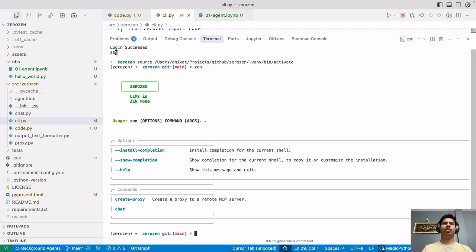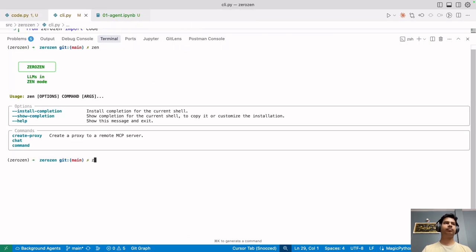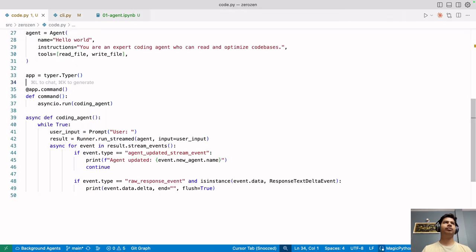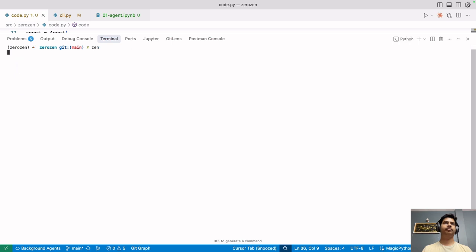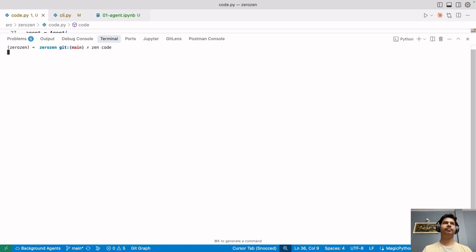Yeah. And now if I type Zen, I can see the command. Actually, it should be named as code. So Zen code.